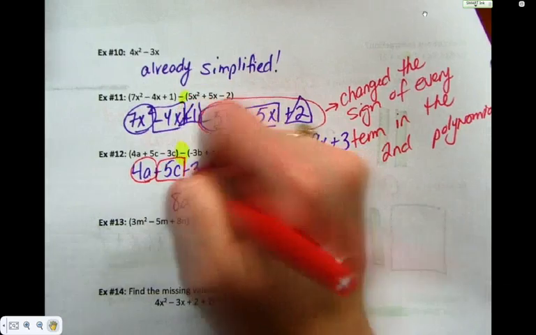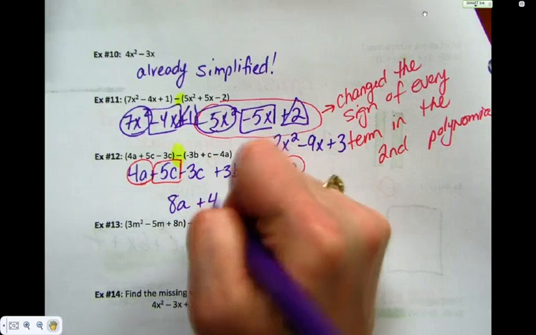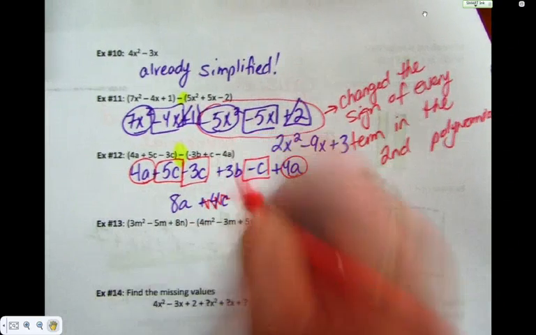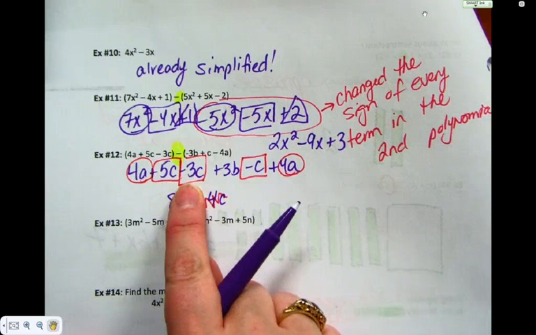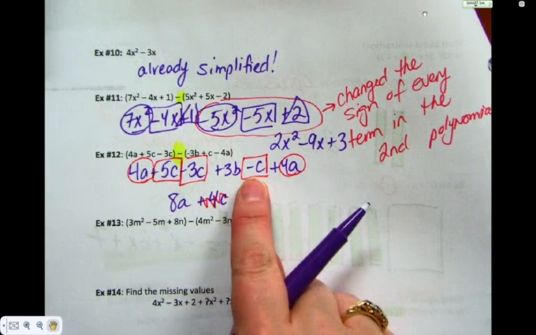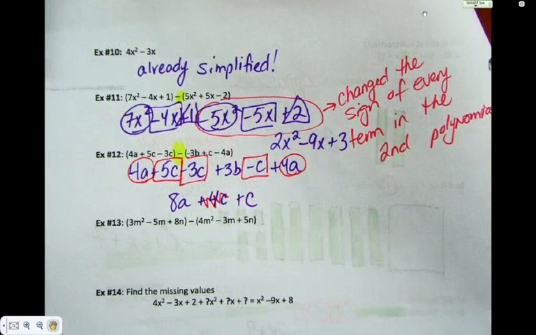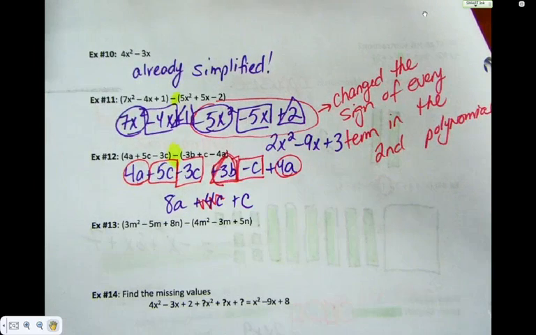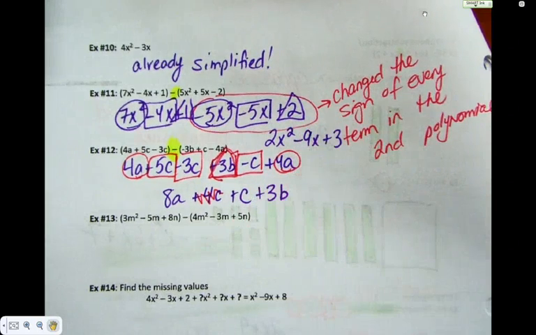I have 5c and I have minus c. How many c's do we have? I missed a c. I got so excited in there. Minus 3c. So I had a plus 5c and a minus 3c and a minus 1c. So it's 5 minus 3, 2, minus 1, 1. And how do I write 1c? Just plus c. And then I have lonely 3b that has nobody else that's like him. I want to triangle him, but I missed that. And so what do I do when there's nothing else? Just add them onto the end. I have plus 3b.